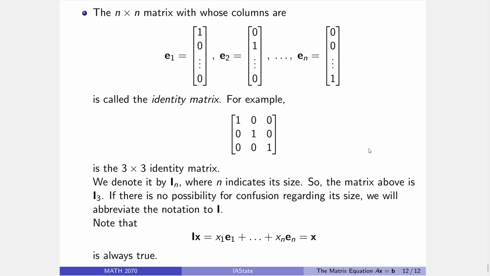Alright, but for today, that's it for the matrix equation Ax equals b. So we have now seen that every system can be rewritten in terms of Ax equals b. We have seen some basic properties of this wonderful little equation. So naturally, we want to talk a little bit more about how you go about solving this. And, well, let's see about that in the future.